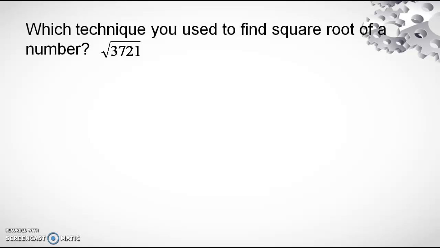So in our traditional method, we used to find factorizations of any number to find square root, and to find factorization of this number, it is very difficult because first factor of this number is 61, and therefore it is almost impossible for any common man to find factor till 61. So in my video today, I am going to show you a shortcut technique. Without even factorization, you can find square root of any number.